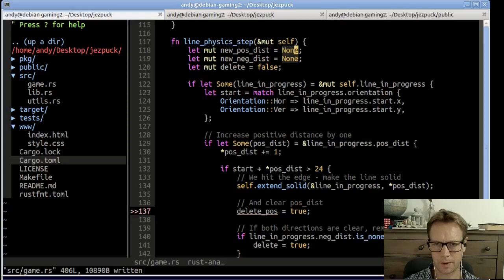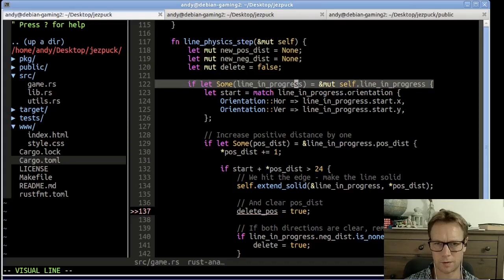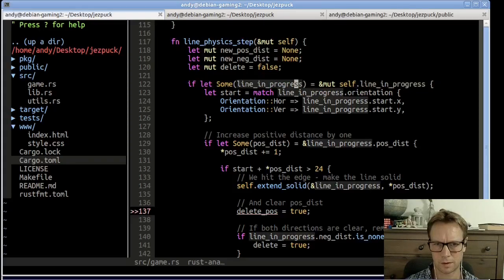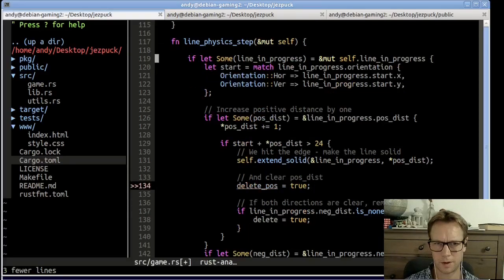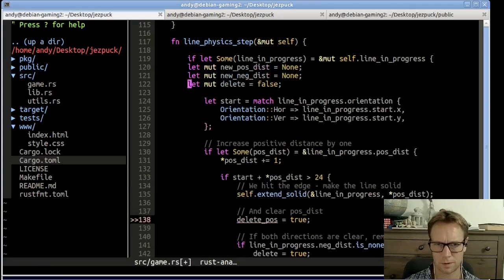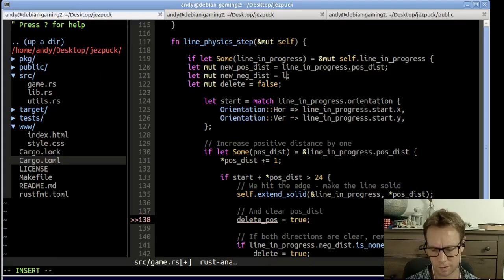In fact, maybe we could improve this by returning these from here. Yeah, if we put these inside, now we have the line in progress, so we can get hold of the current value of the positive distance and the negative distance.